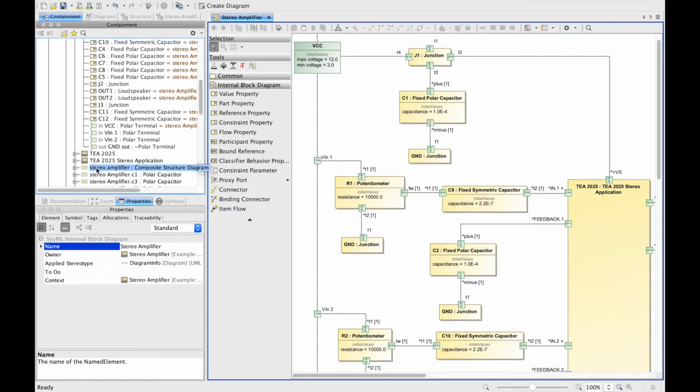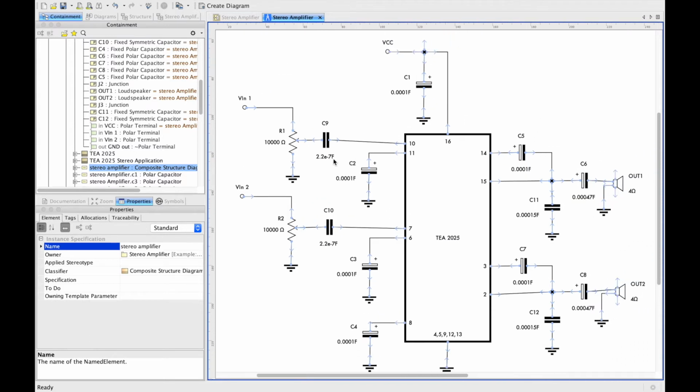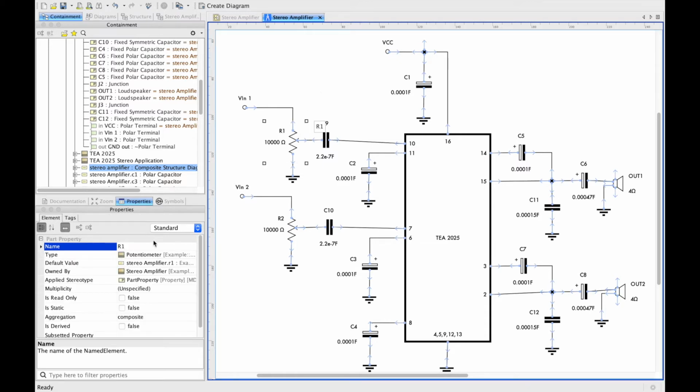If I double-click over here, then I can open up an electrical circuit diagram for the amplifier we were just looking at. This diagram is rendered entirely through SchemaSys and is therefore not bound to the usual constraints that apply to SysML block diagrams. Nevertheless, everything you see is linked directly to the model just as tightly as if it were actually a SysML diagram. So for example, if I click on R1, the property view synchronizes to show me the properties of R1. If I click on C1, then I can see the properties of C1 and the same for J1.